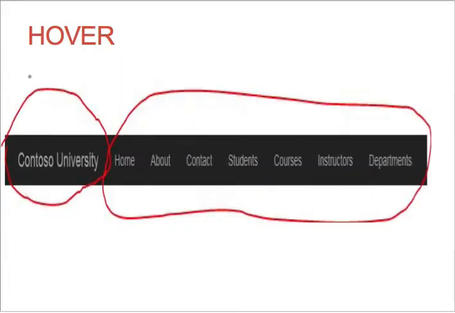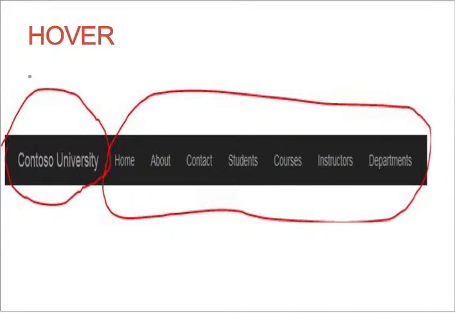Okay, so hover is the technique where every time you move your mouse onto the words, the features of the words will change. Let's take a look at our example. In our navigation bar, there are actually two parts. The left part of the navigation bar is Contoso University, and the right side of the bar is the navigation.